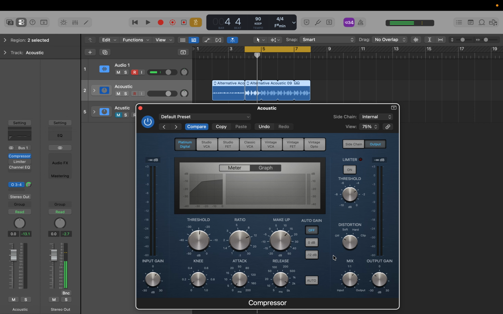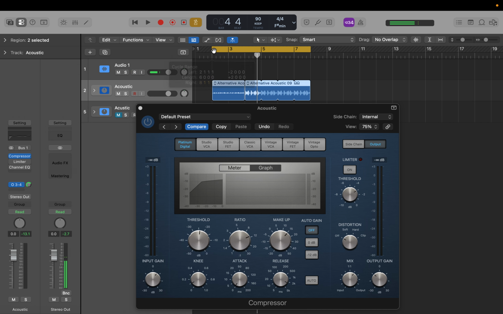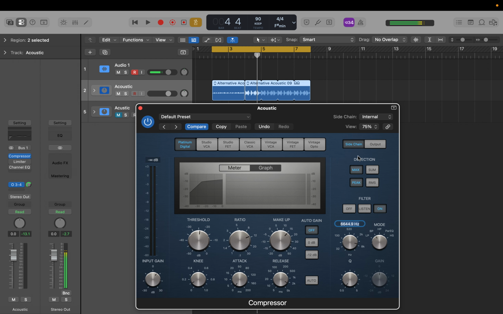And we're going to listen to the whole thing now with the soft and the hard parts playing. And we're going to just turn off the compressor, turn it back on again. And one thing I want you to recognize while this is happening is also a key feature that comes on most modern compressors, which is your filter, okay? And you can find that in Logic in the side chain window.